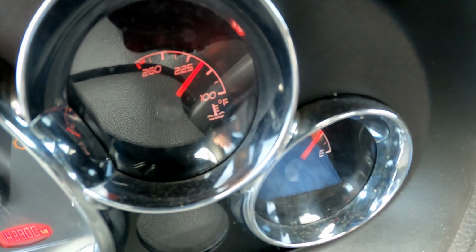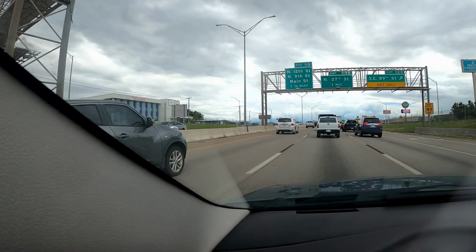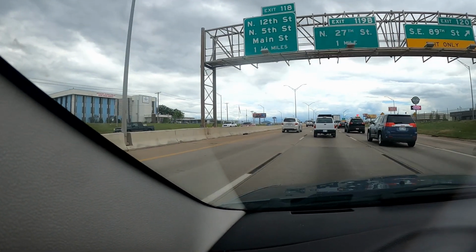Actually, I don't. It's kind of nice when you get these flips and you get them home with no breakdowns or anything like that. I know it's not great for you too, but it is great for me. Well, at least we know she does good in this stop and go traffic. Traffic jams and things like that are a quick way to find out if a car has an overheating problem. But we do not. I bet you guys didn't even know we had traffic jams in Oklahoma, did you? Usually down in my neck of the woods, though, it's because a tractor's in the way and you get stuck behind a hay baler or a combine or something.